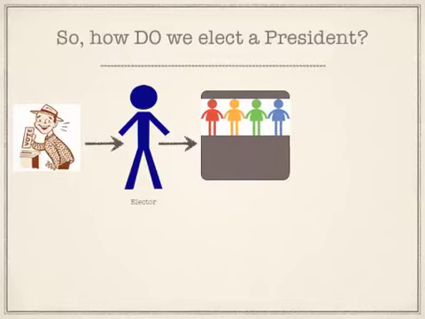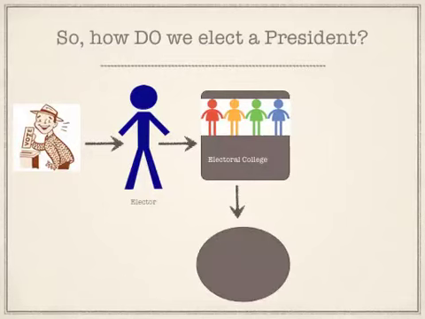Let's pause for a minute and think about where these people come from and how many of them there are. These people form what's called the Electoral College, which is just a group of these electors getting together to elect the president. And each state has a certain number of electors. We figure out the number of electors per state by adding the number of senators, which is always 2 per state, to the number of representatives, which is based on population, and that gives you the number of electors per state. So each state sends its electors to Washington, D.C. in January to vote for the president.